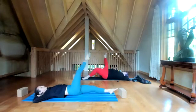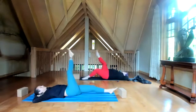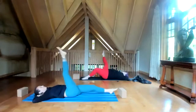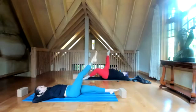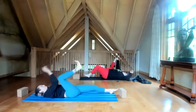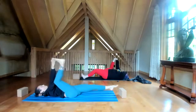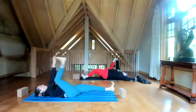Large circles the other way. Medium circles. Small circles. Half happy baby with this right leg. You could always reach behind your knee or to your ankle or anywhere on that right foot.